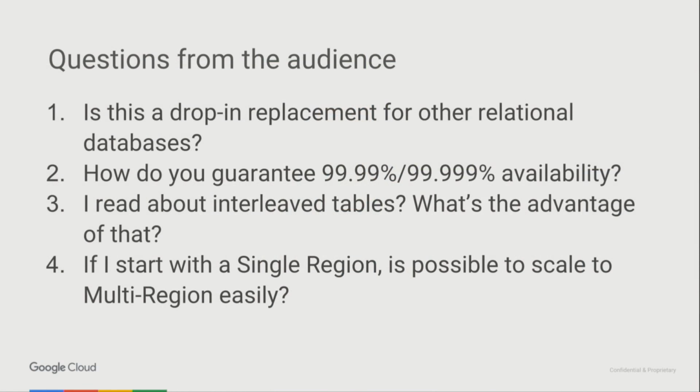Welcome back, and let's get started with our Q&A. So the first question we have is, is Cloud Spanner a drop-in replacement for other relational databases? So it is a relational database, but it's also horizontally scalable. What that means is you can use your schemas, especially for simple relational schemas, and it should be a complete transformation into Cloud Spanner, right? We have DDL statements, we have joins, we have all that stuff. So it shouldn't be a problem to translate.